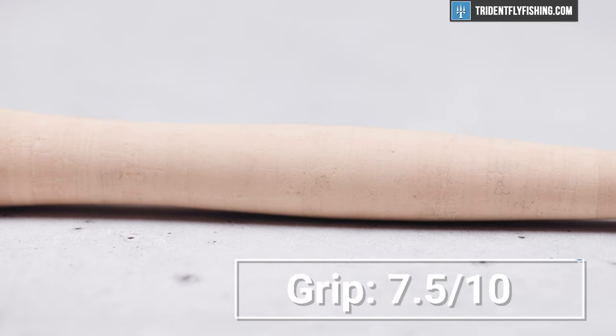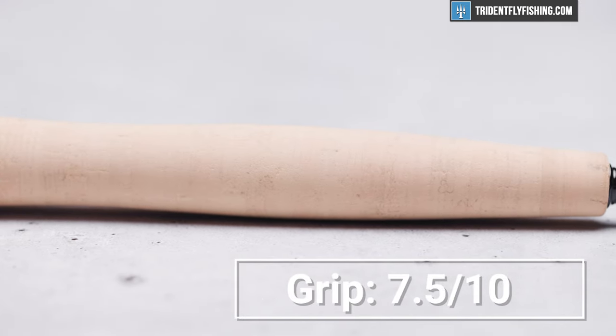In terms of the grip, you have great cork, and it's definitely functional, but I found the added diameter a little bit awkward and it loses a half a point there. So I'm going to give it a 7.5 out of 10.